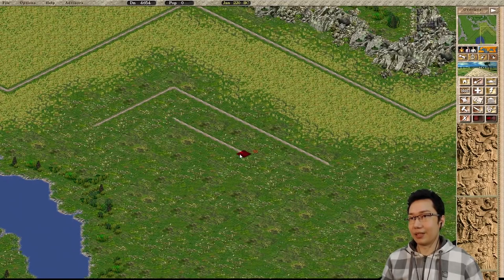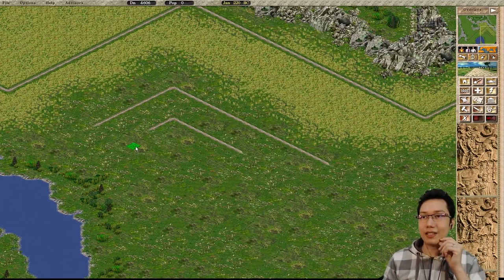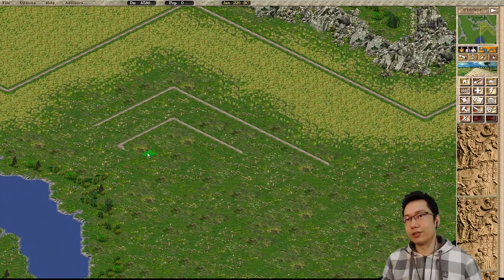One, two, three. This is gonna be the housing block. And it's gonna be 1, 2, 3, 4, 5, 6. And we're gonna go 1, 2, 3, 4, 5, 6, 7, 8, 9, 10, 11, 12. Yeah, 6 by 12. Let's get that right.